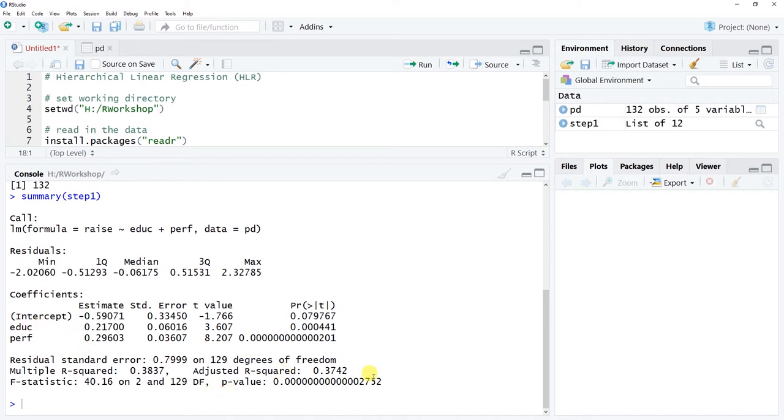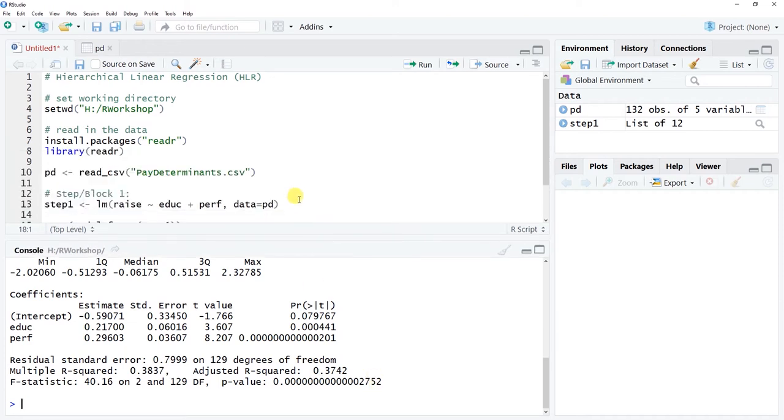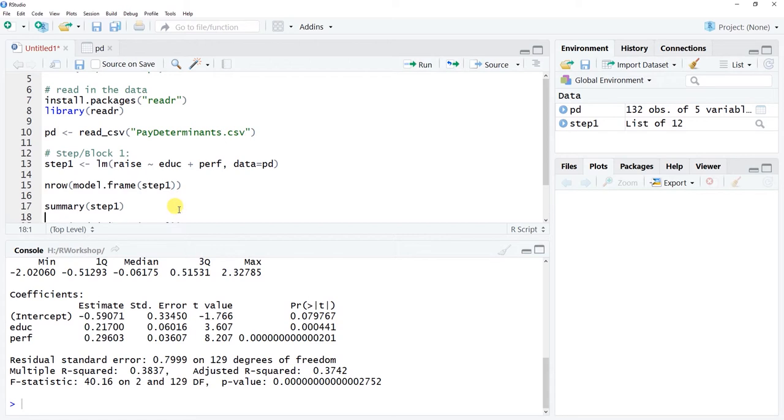So that's not a super high bar to begin with, because we're just comparing a null model with no predictors and the same outcome variable to a model where we do have two predictor variables and the same outcome variable. But this becomes consequential when we look at the R squared change in a little bit. All right, so that is the first step of the model.